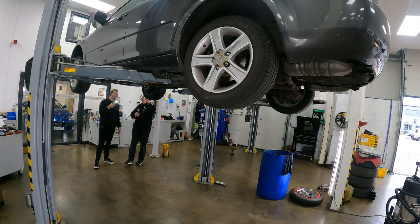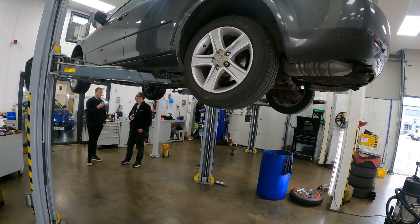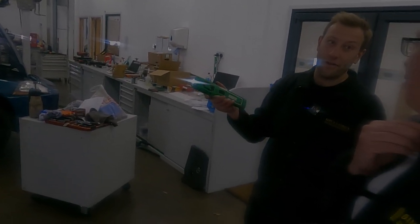It looks like it's been serviced recently. The oil — there's a possible oil leak but we'll keep an eye on it. Even if you just look once a week and see how much has disappeared — if you're getting rid of a litre a week then you've got a problem; a litre a month, start looking at it; a litre a year, it doesn't matter. Some high-performance cars like M3s and M5s will do a litre every thousand miles — they just chew through it. It's not untoward to use some oil, you just don't want it all falling out.